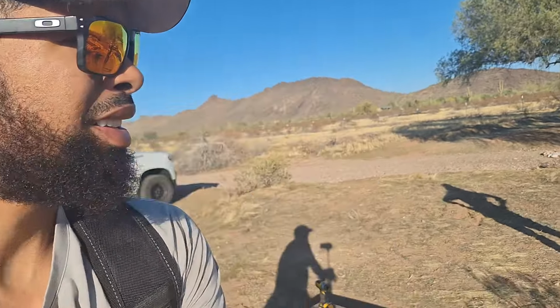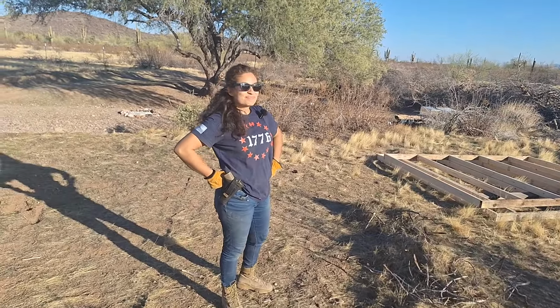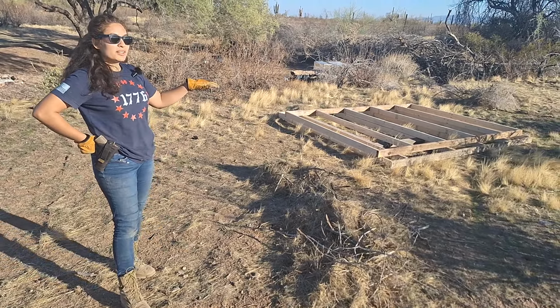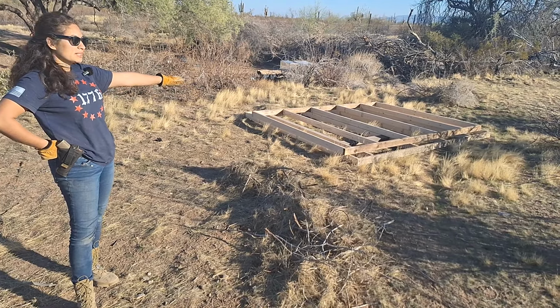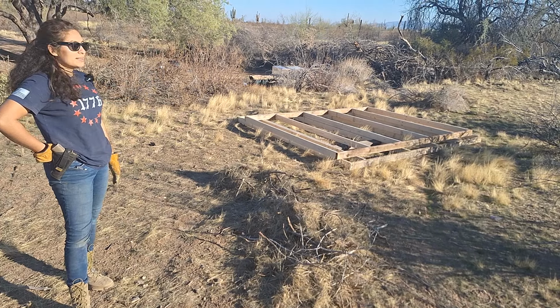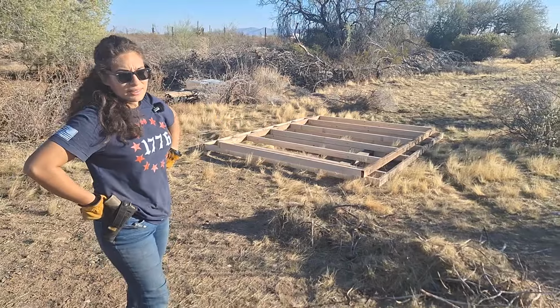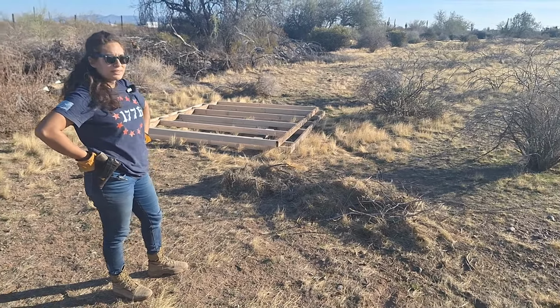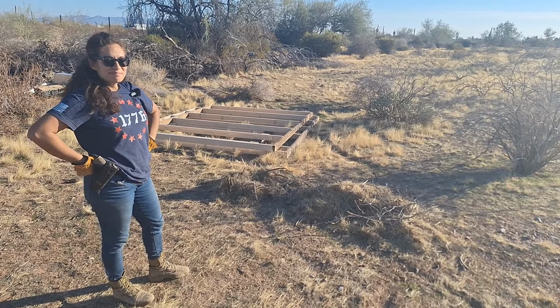All right, y'all. Look at that. Ta-da. Hello, Michelle. All right, so now we got both of the walls. Bottom one is the 8-foot one, top one is the 7. We got the door frame all planned out. Now it's just a matter of setting it up and then putting it to the foundation. It will be good to go.